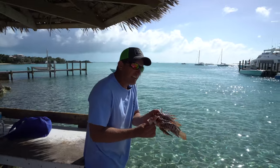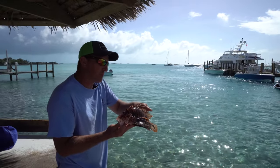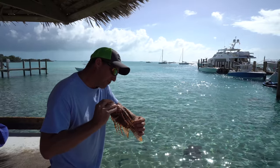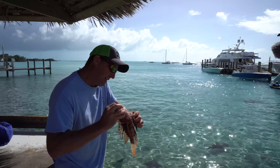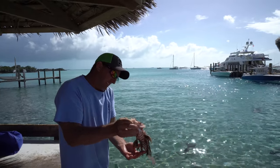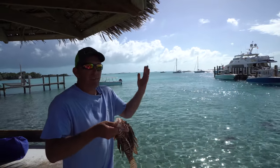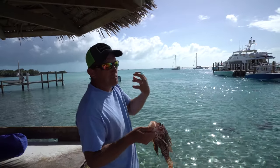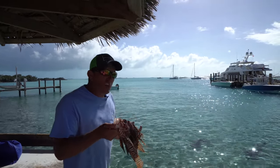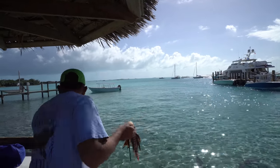Yeah, I agree. All right, so that is our lionfish, and these top dorsal spines are venomous. They also have a couple venomous spines right at the base of their anal fin and at the tip of their caudal fins. So if they sting you, even right now, it'd feel like a really bad bee sting. If you get stung by a lionfish, typically really hot water is the best thing to kill the pain. So let's clean this sucker.